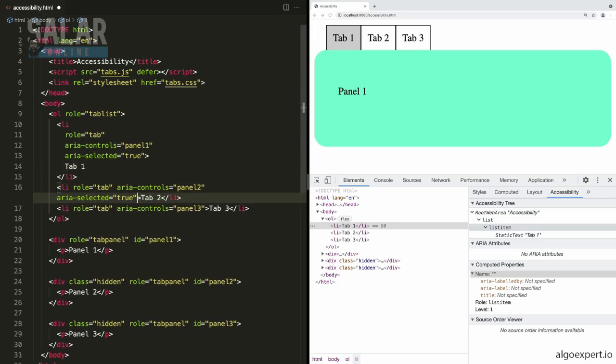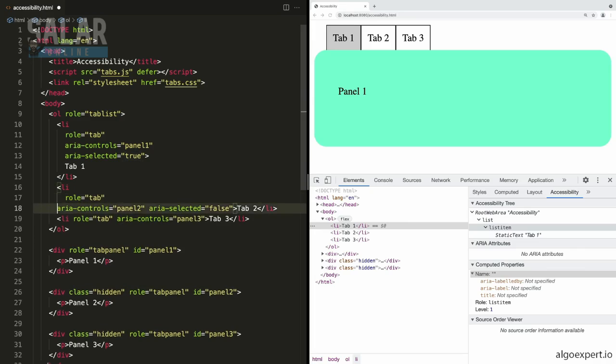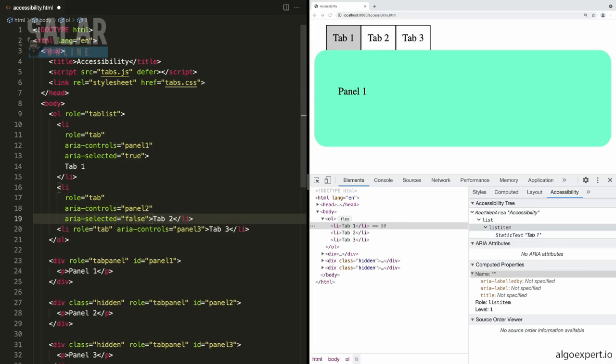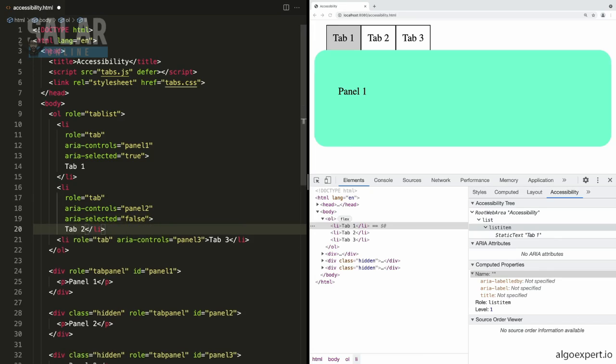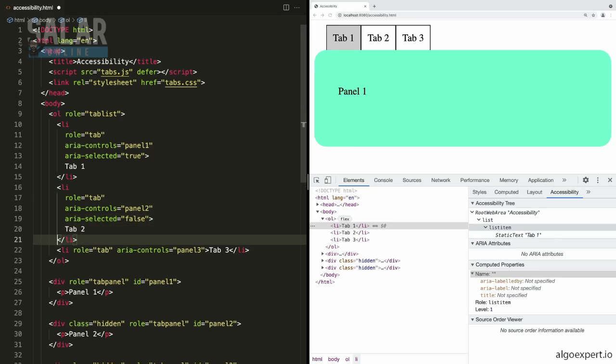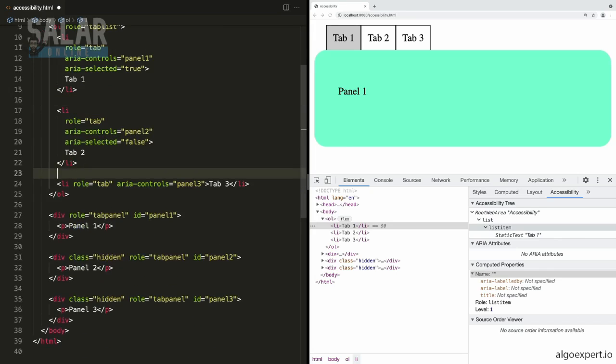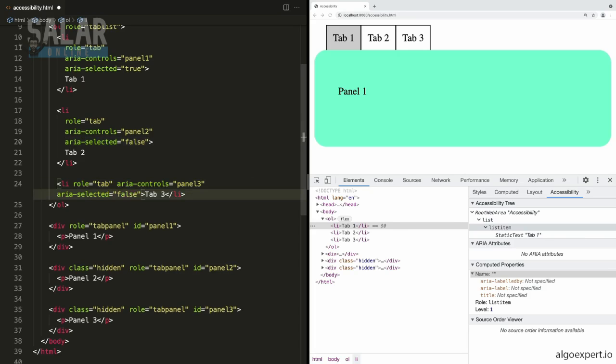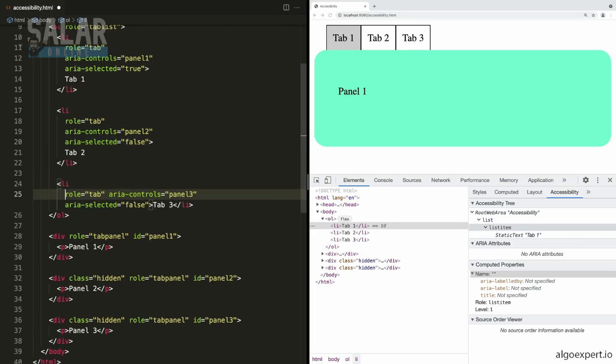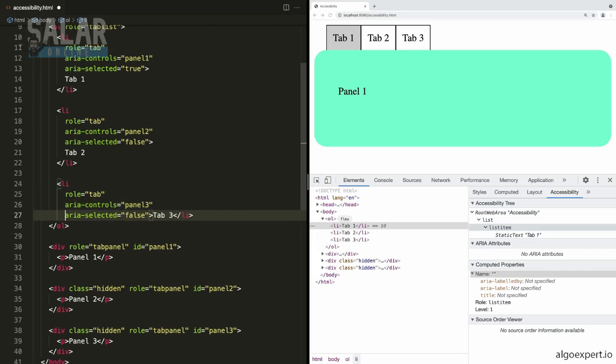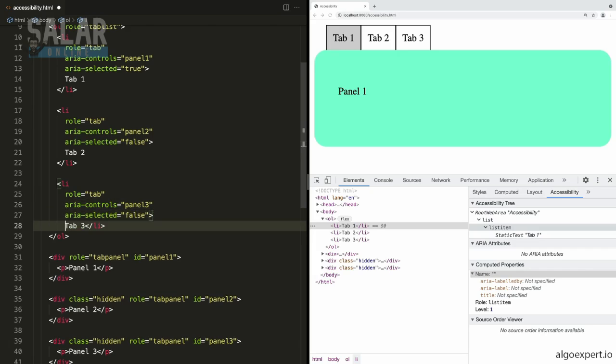And then the second one will be ARIA selected as false. And again, we can go to some new lines, get things nice and tidy, easy to read. Move these down, and we can move the content onto its own line as well, which I think just makes it nice and clear. And get some new lines here. And then finally, we can copy this ARIA selected as false into the last tab because this one is also not currently selected. And we can go ahead and move this one to new lines as well, just to be consistent with all the rest and make sure that we're not going way off the screen with our work.